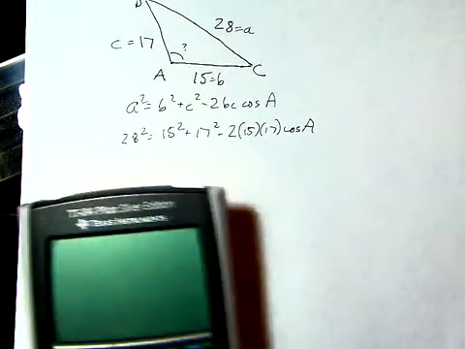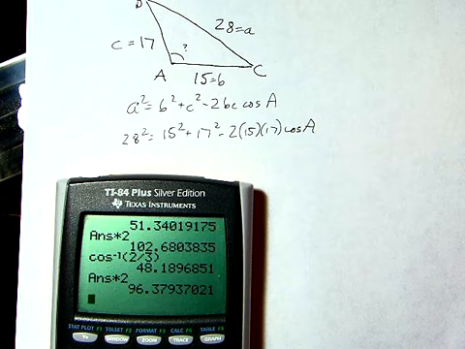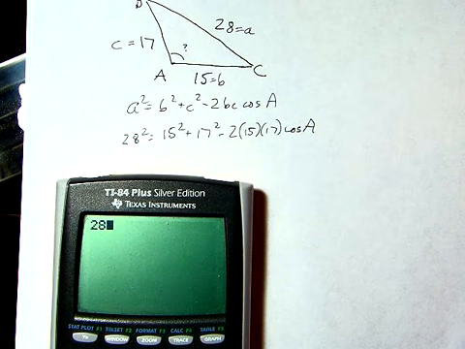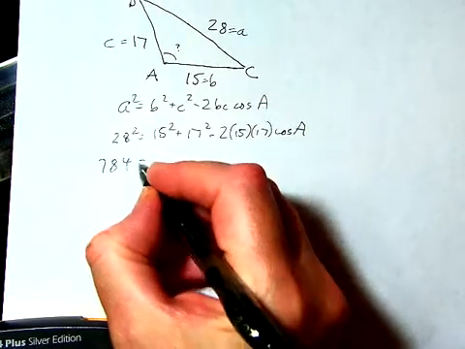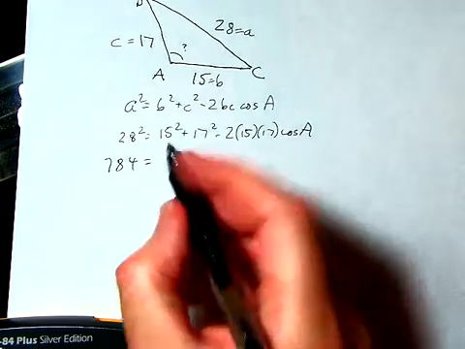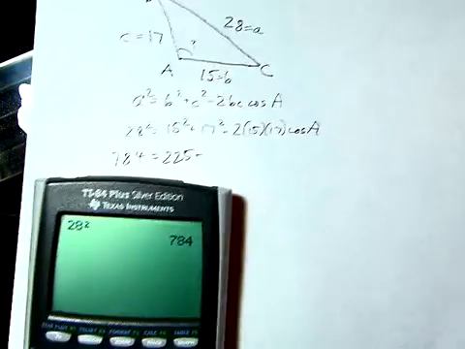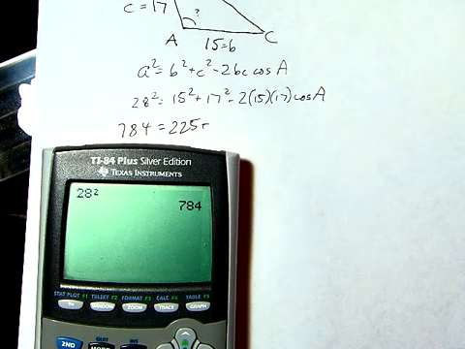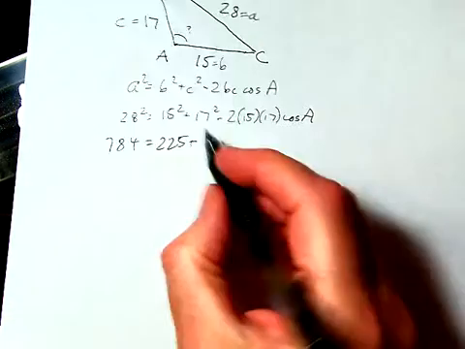And so let's see what I've got for 28 squared. Let me clear things off. 28 squared is 784 equals 15 squared, well, I know that's 225. 17 squared, I should know. Let's see, remember I told you you should really all know all the squares up to 20 squared? Well, for a moment here, I'm not entirely sure. 289.